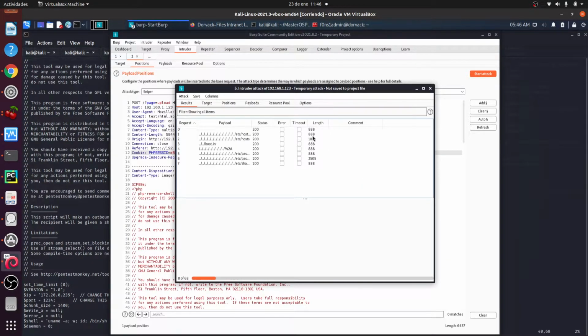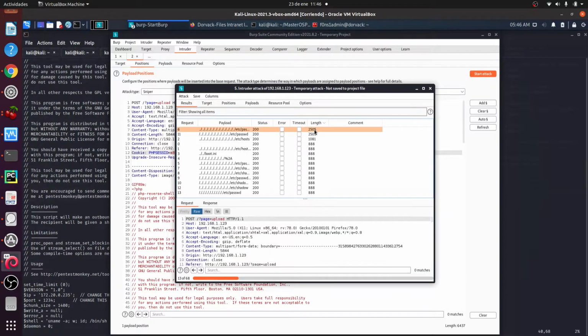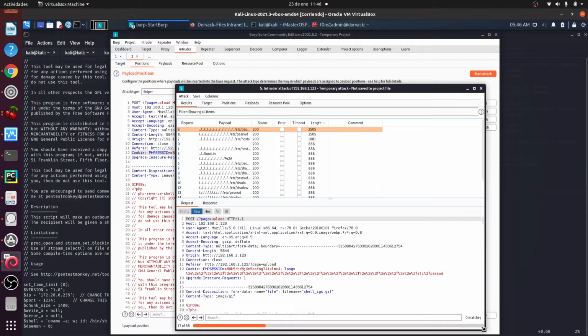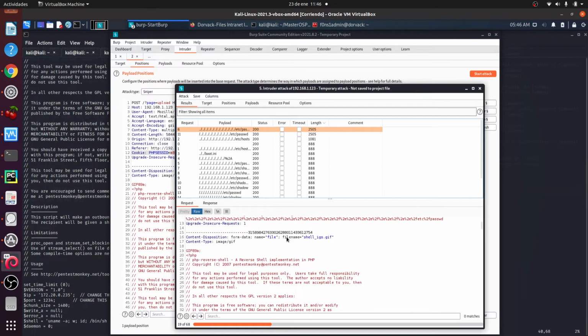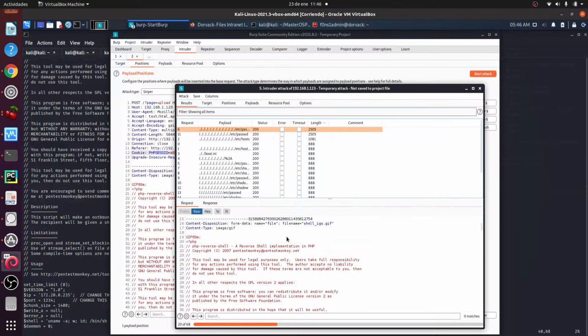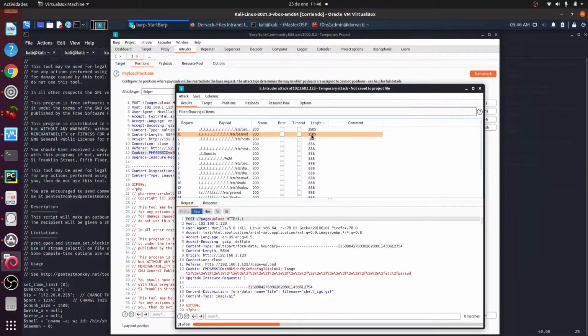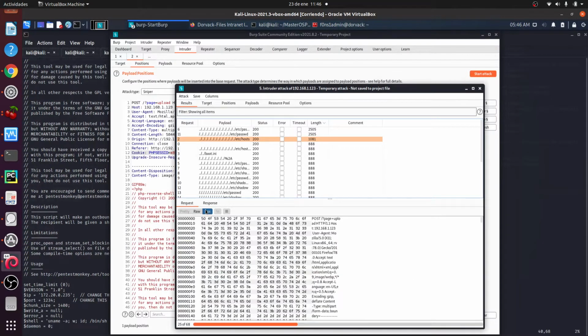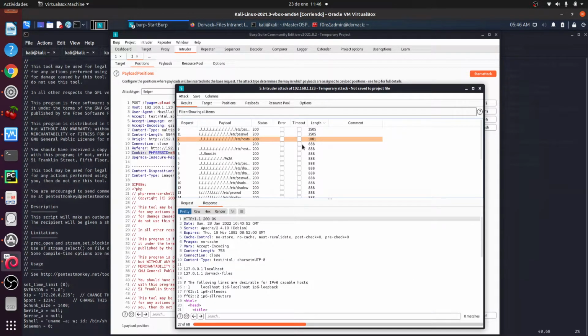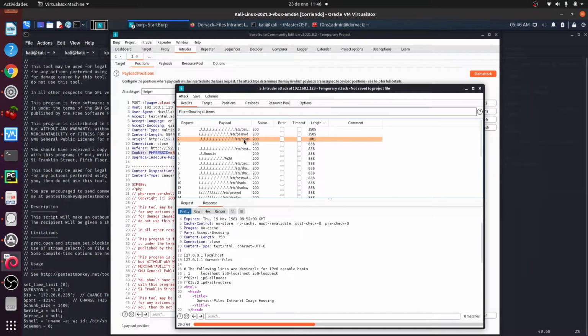Yes, as you can see here, by the side of the response content, if you look at this raw response, this is the etc hosts of the server.